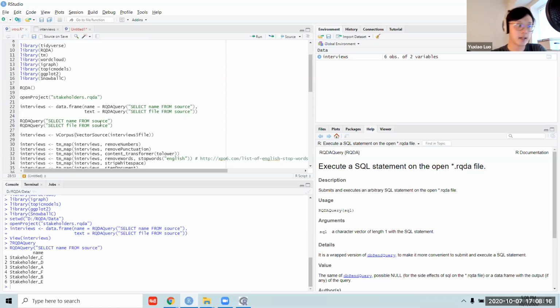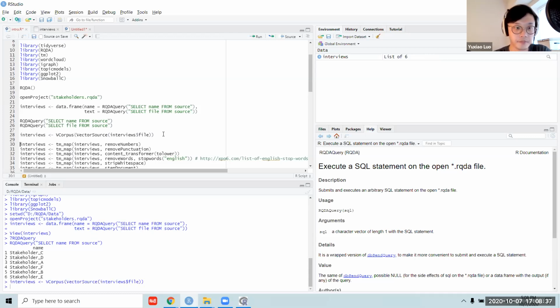And then the next step is to transform this data frame to a corpus. A corpus is a format being used for text mining in R. It's just a format they created and use as a unique format.